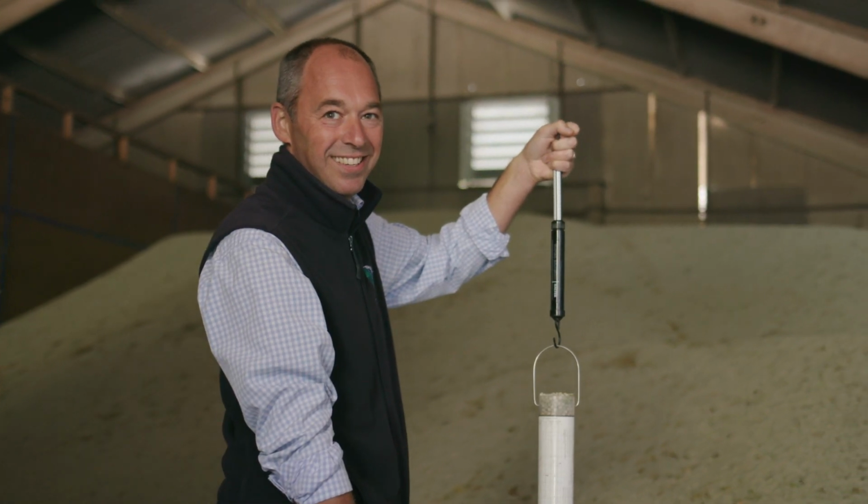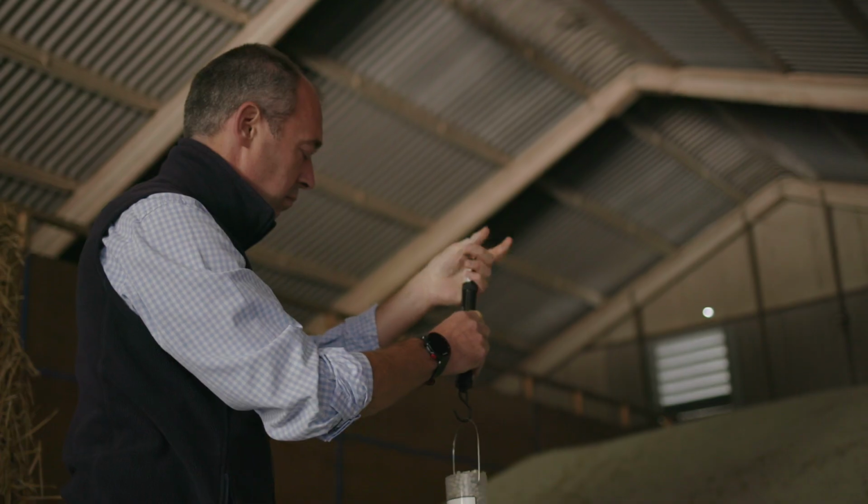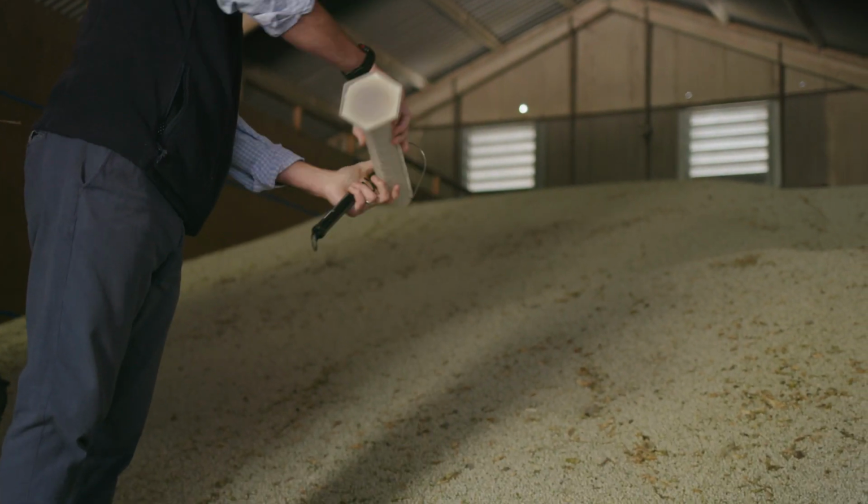My concerns this year are the yields aren't as good as they were the year before, and our challenge for the next year is to get that income back up. Managing data is one of the limiting factors on growth of the business. We have an enormous amount of data, and dealing with that data can be a real challenge.